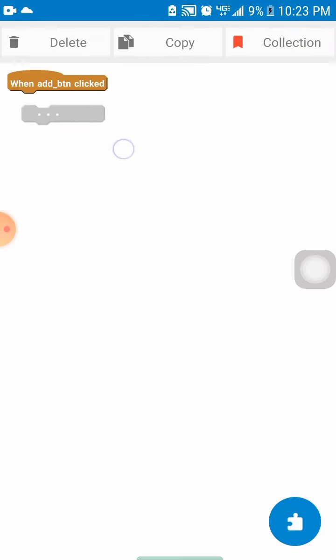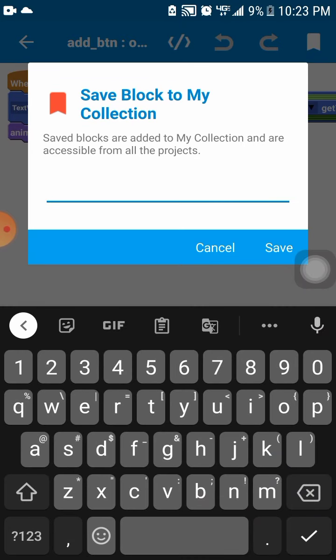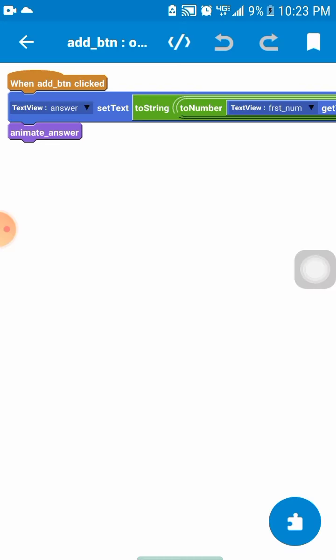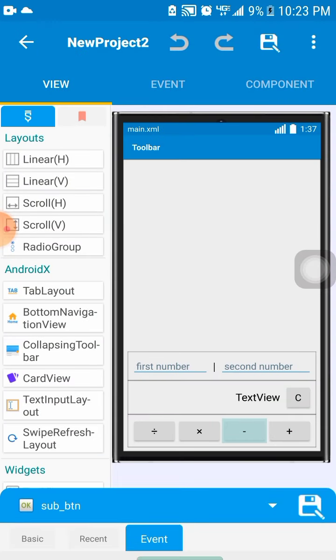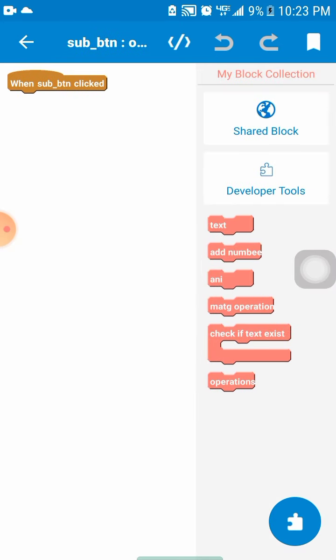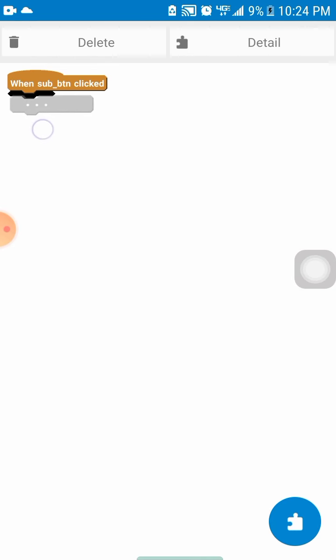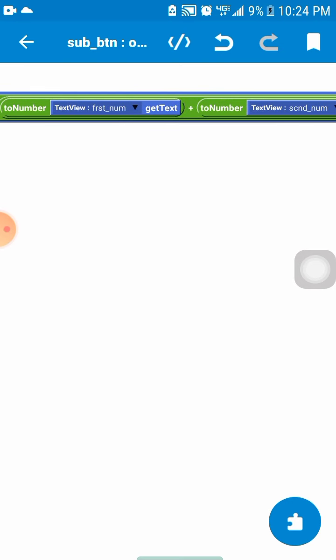We are going to drag all these 2 blocks, take it up to collections. Then we are going to give a name to what we want to save. Let's say we give it the name operations, and save it. So what has happened is that I can rapidly go back, choose the subtract button, open the on click icon, and then open my collections at the top right hand corner of the screen, and I'll be able to see what I just saved. So I'll drag it into my canvas, and bam, what I saved is already on the other side. So I just copy the code to the other side.